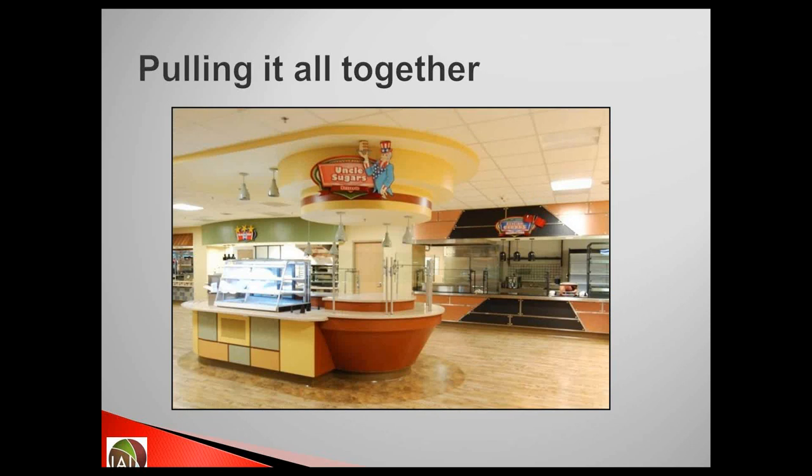This is just a larger photograph of the one that I was talking about earlier with the dessert menu. Because of the colors being a little more whimsical, it does draw attention to itself, and you may get somebody to get a dessert and raise a check average that otherwise would have just passed right by it because it didn't speak to them or didn't grab their attention. You also notice above that menu, there's a lot going on with the ceiling that's also meant to grab your attention. The menu behind the dessert menu is a good example of different metals being used on a counter front.